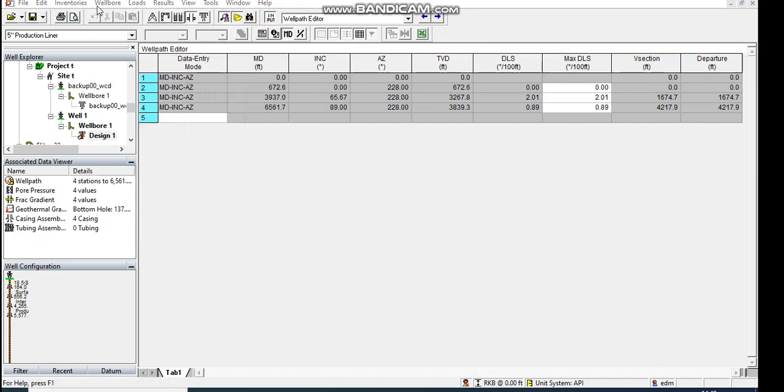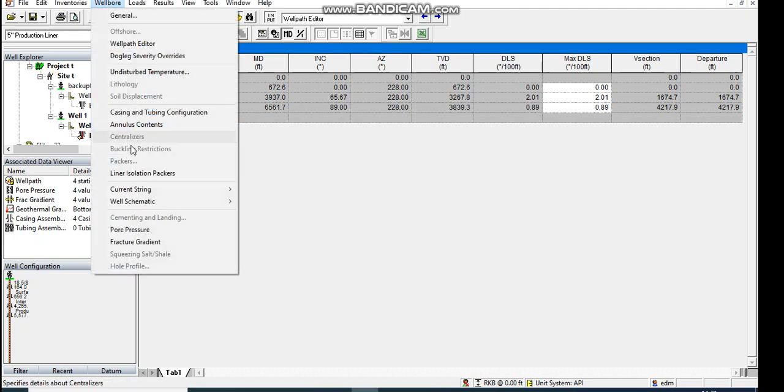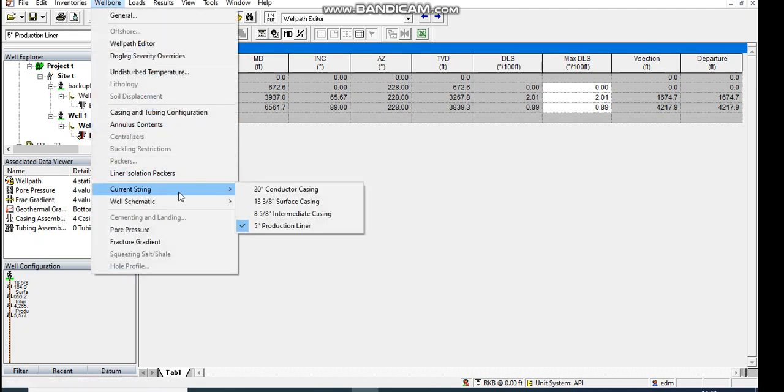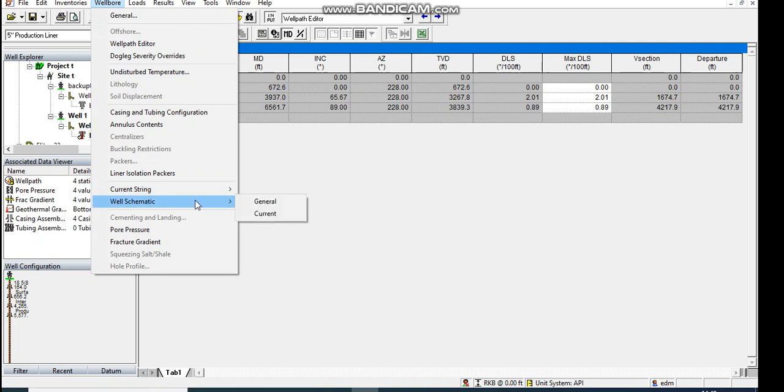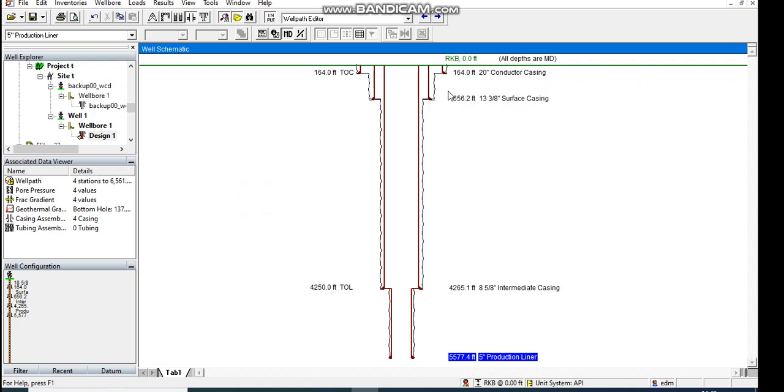so you can also come here to wellbore, and then you can try to view general schematic. So this is how it looks like. In this part, this is our general schematic. This is how it looks like, with all the details: conductor casing, surface casing, intermediate casing, and the liner.